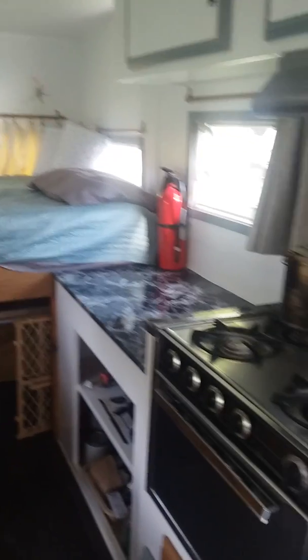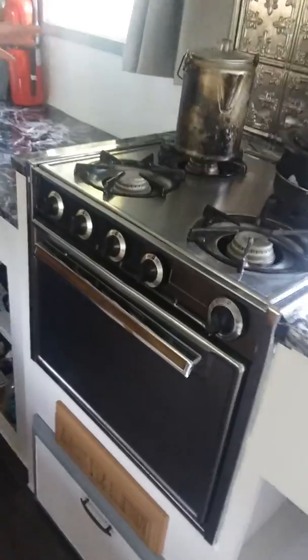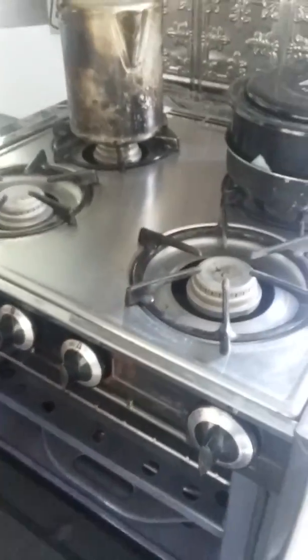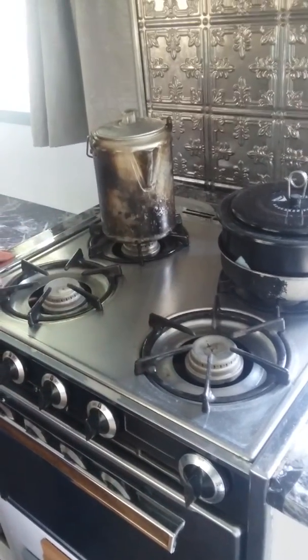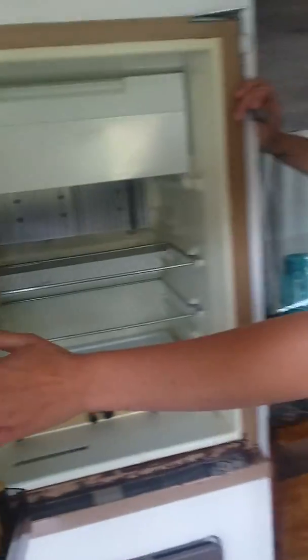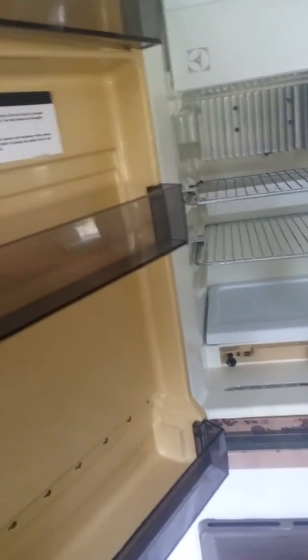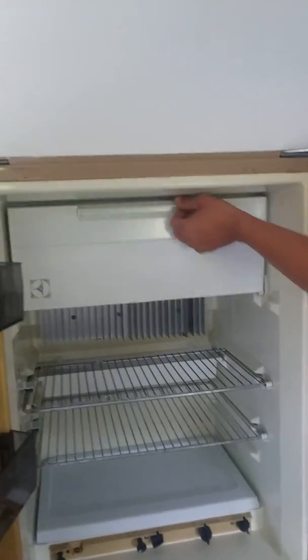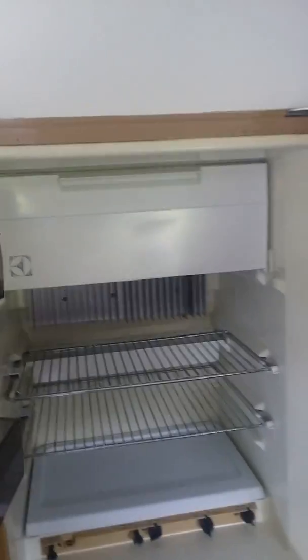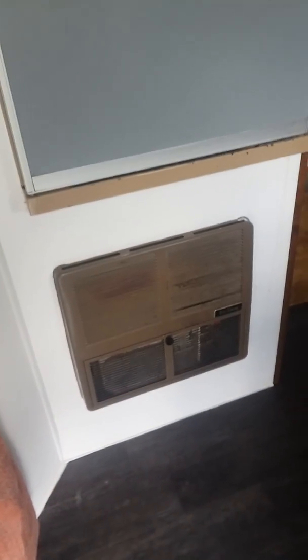You kept the stove? Yes — not sure about the oven, which looks pretty much brand new, but I couldn't get the pilot light to start, so I'm still working on that. All four burners up top work and the pilot light stayed lit. The refrigerator runs off of electricity or gas — both options, tested it out, works just fine. The freezer works too. The furnace down here also runs off propane and that works, as well as the hot water heater.